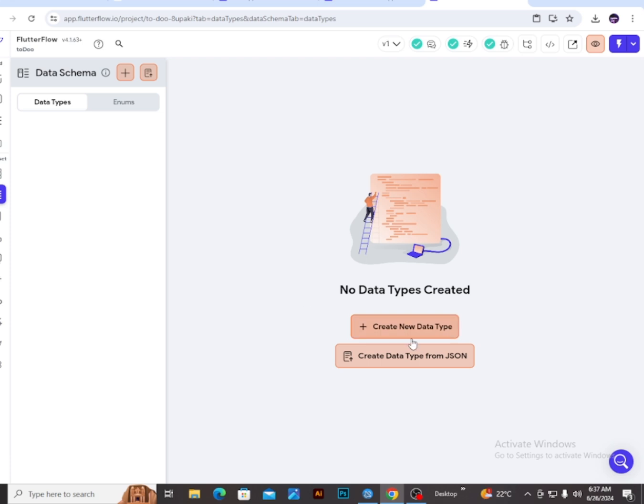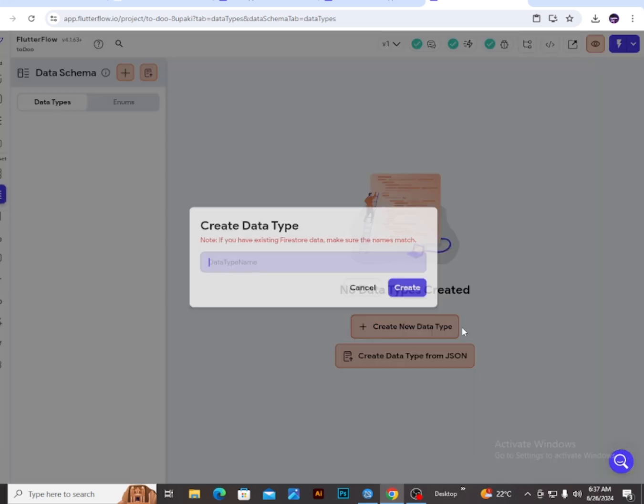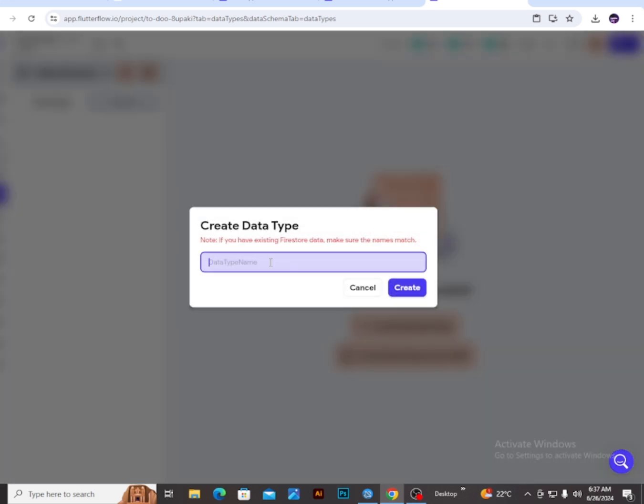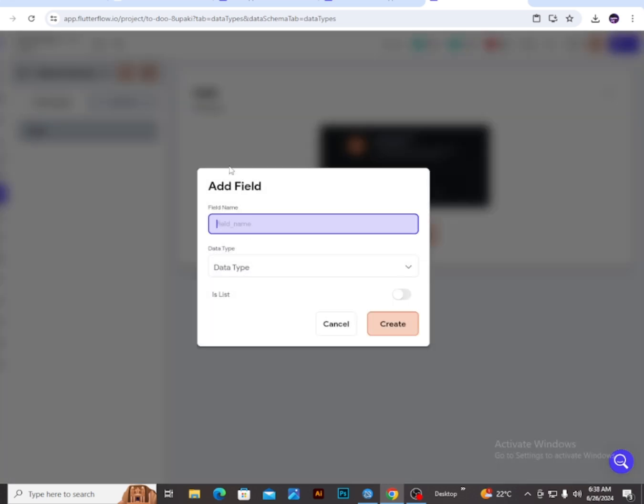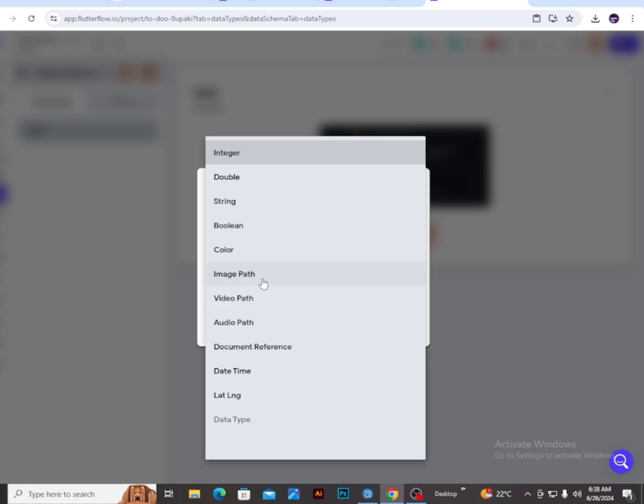So here we're going to create a new data type, and the data type is going to be called a task, and we're going to create it. And then inside of here we have the schema. So the schema is basically now the attributes of the object, and in our case we are going to have two. The first is going to be a task ID, which doesn't really matter.